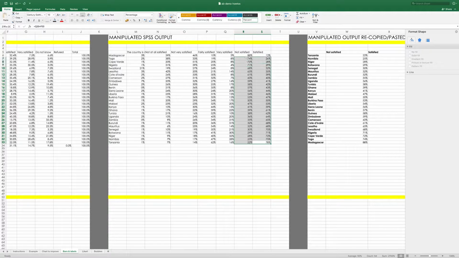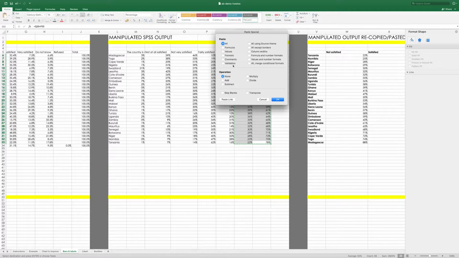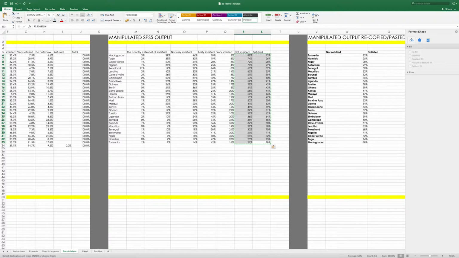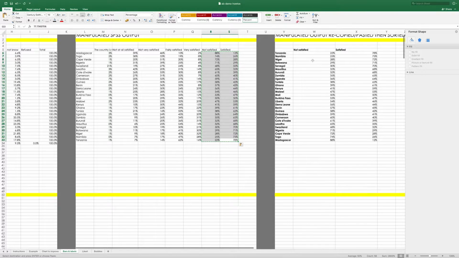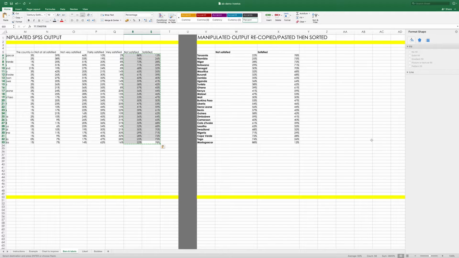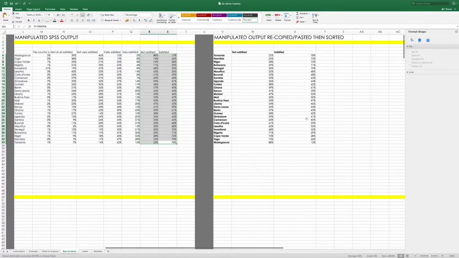One of the things you might want to do here is copy. You can do that by pressing Control-C or by right-clicking and selecting copy, and then doing a paste special and pasting just the values rather than the formulae. That's what I would then copy and paste over into this area here, because this is where we're going to do our table. In this case, we have pre-sorted this, but we've made satisfied at the top rather than at the bottom, so the highest level of satisfied is now at the top.